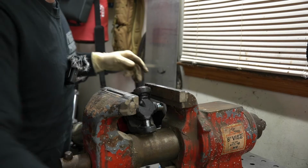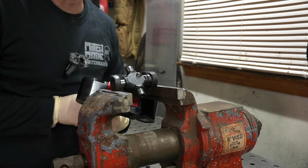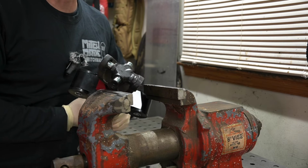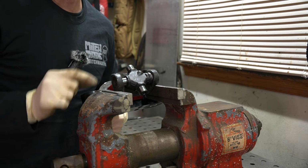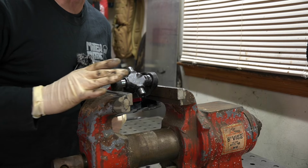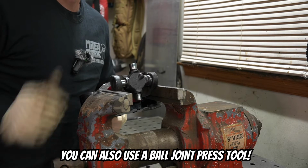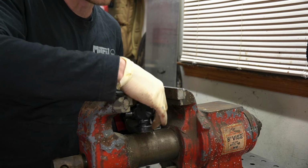There we go. So now that we got that cap flush, I'm still not gonna have it work the way I want because I'm not gonna be able to get a socket in there. So we're just gonna have to do this a completely different method. From here, if your vise was wide enough, you could open it up. You could put your other cap here and then close your vise and the jaws would actually squish the cap down onto the other one. And that just makes it super simple. So if you don't have a vise, this will be a special video for you because it'll teach you how to do it without one.